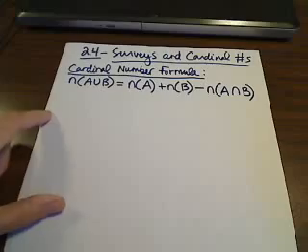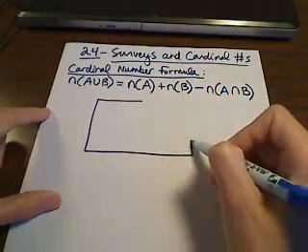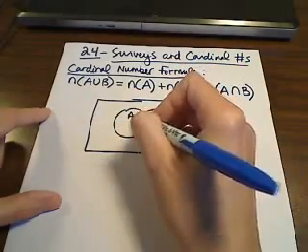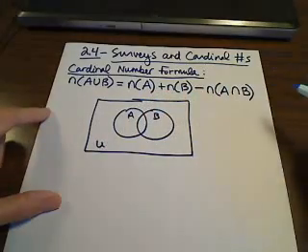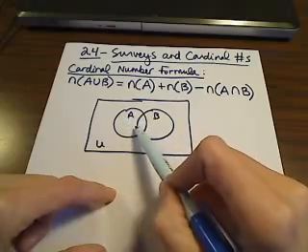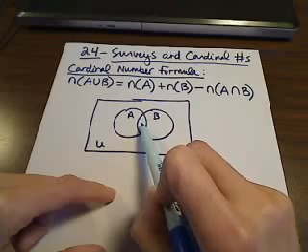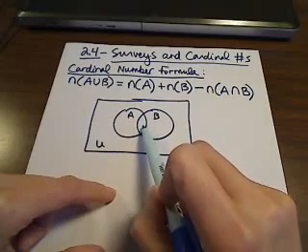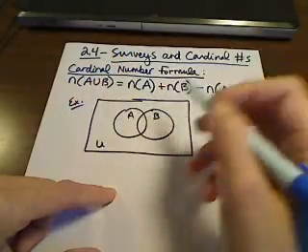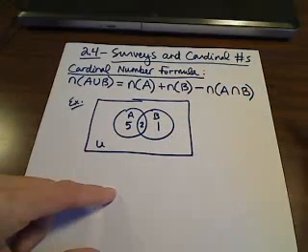Okay? So just to give you an idea of why that is so, think about if you have a set A here and a set B here. And if I were to take a look at the union, it would be everything in A and everything in B and everything in their intersection. But the intersection is included for both of them, right? They share this space right here. So just to give you an example here, let's just say that I had 5 elements here, 2 elements here, and 1 element there.